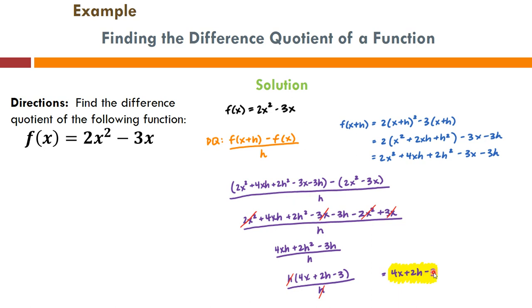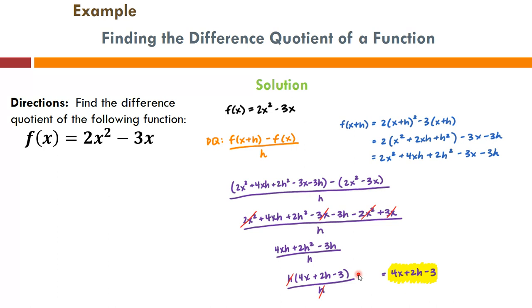Okay? So one thing I will stress about these problems is make sure that you stay organized, okay? And make sure that you are careful with your multiplication because there could be a lot of sign changes like we saw here, okay? Another thing I want you to do in your notes, take note of what type of function this is, okay? This particular type of function is a polynomial function, which means it has multiple or many terms. Nothing in here looks like a fraction, and nothing in here has a radical symbol in it, okay? Anytime you have a difference quotient problem and it's a polynomial, it's going to look something similar to this one, okay? So if you just want to write that down in your notes, just keep track of that, okay?